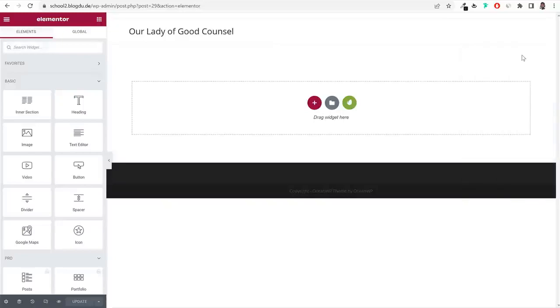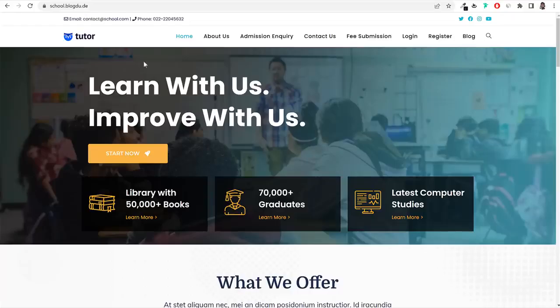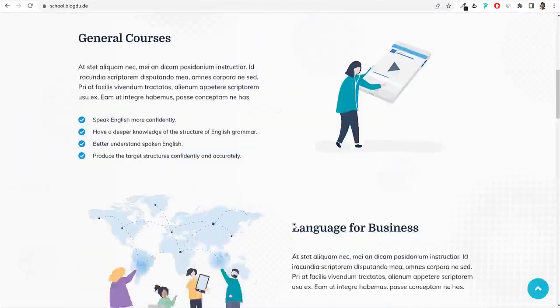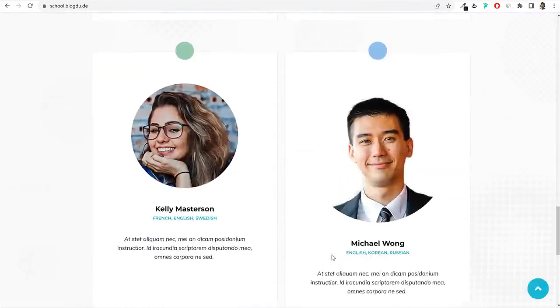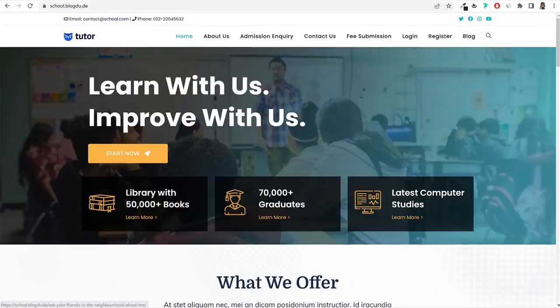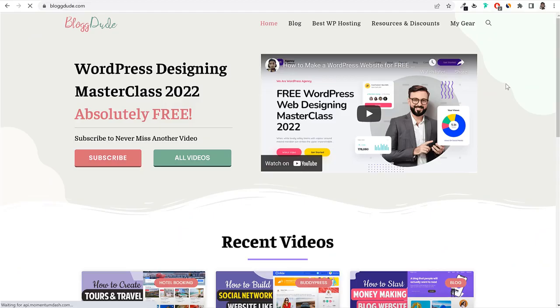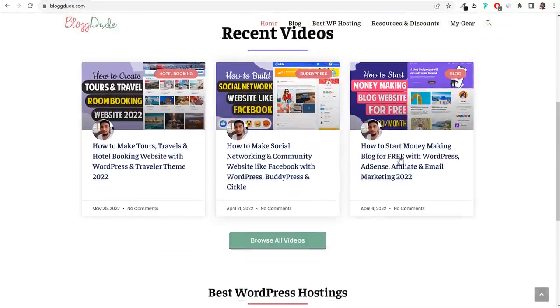But here we are not covering that. Now you can just go ahead and import that page. I've given you these things as well. In fact, I've given you all the images and everything. Whatever you see on this website, I've given you everything for absolutely free. There will be a link in the video description below. If you click on that link, you will go to my website blogdude.com. And here, as you can see, for every tutorial I create these kinds of blog posts.